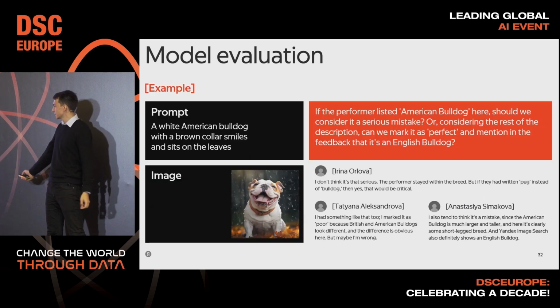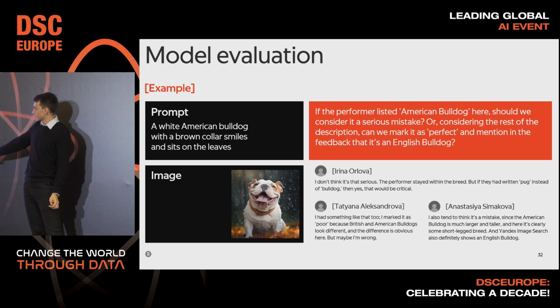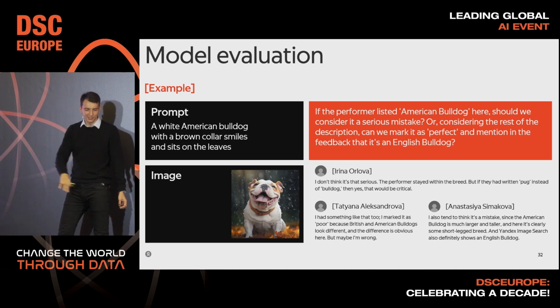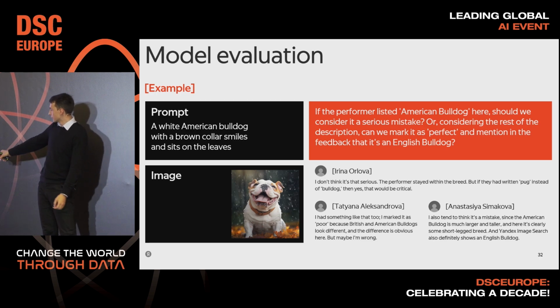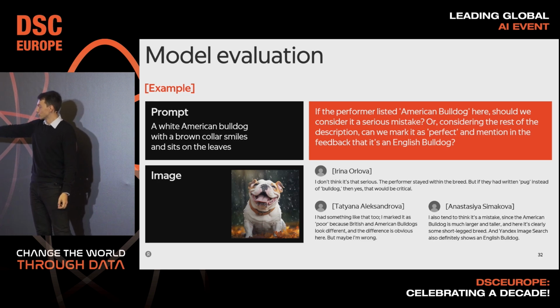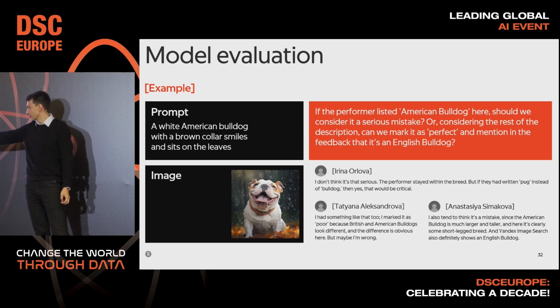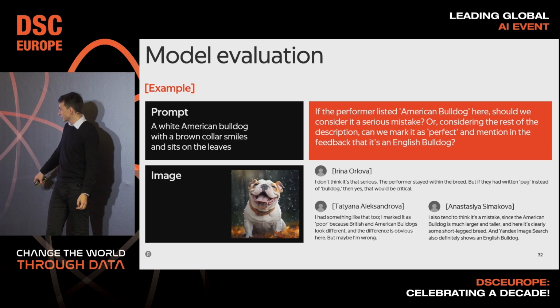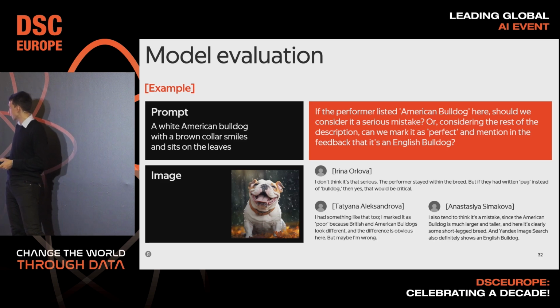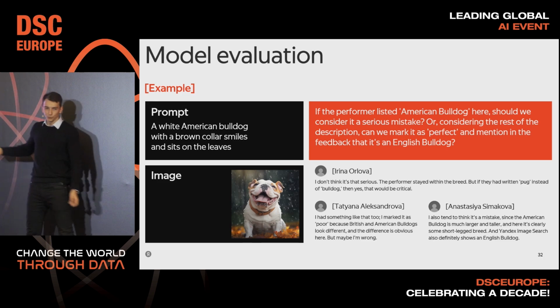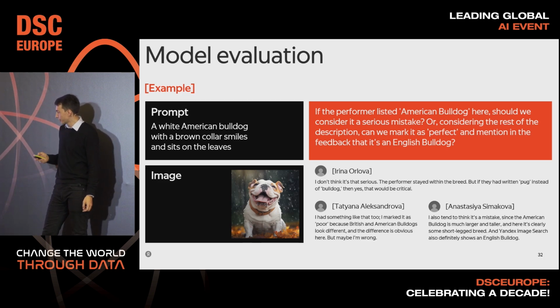It's actually quite interesting because assessors can really be excited about this comparison. For example, here, an assessor learned that our model generated an image based on the prompt of a white American bulldog, but it's actually a British bulldog. And they even had a discussion about what they needed to choose from the two models. But it's really an English bulldog, not an American one. Very interesting.